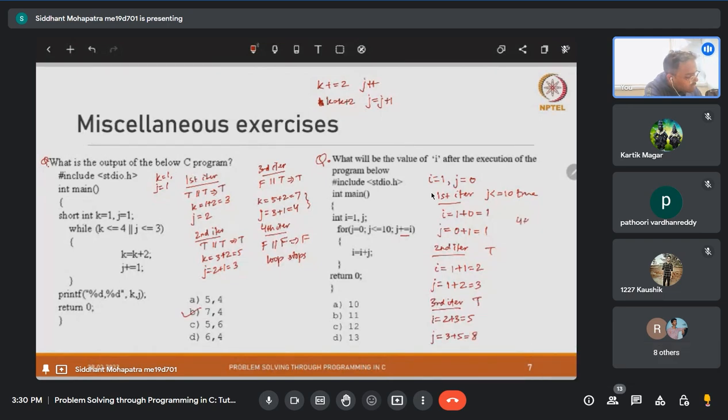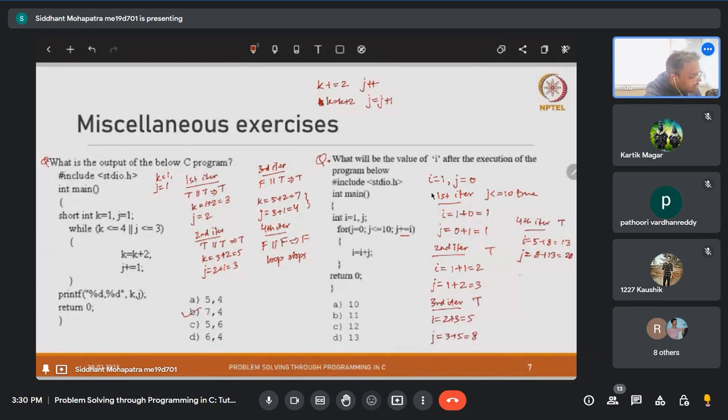Now in the fourth iteration, j is still less than or equal to 10, so the conditional is still true, and the statement is executed. I is equal to I plus j, which is 5 plus 8, I becomes 13, and then at the end of the iteration j was 8, and you add it to 13, it becomes 21.